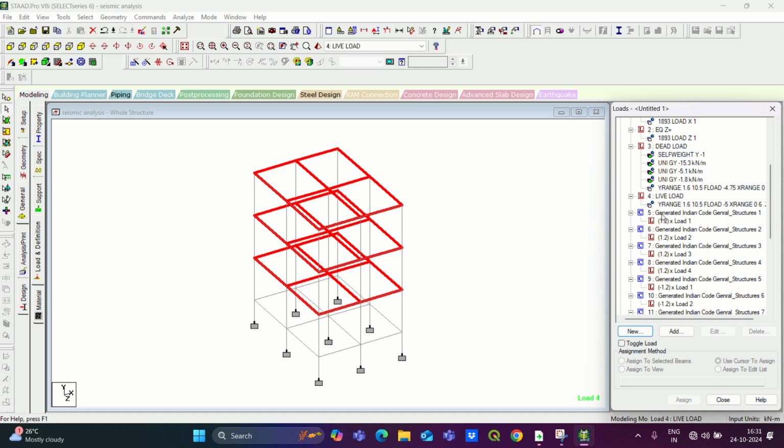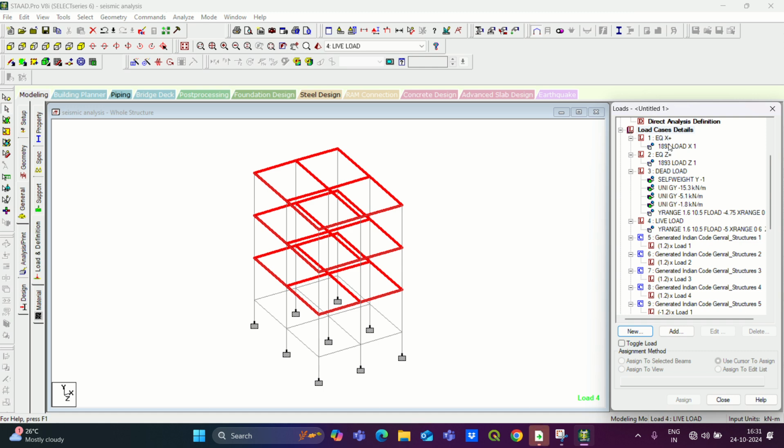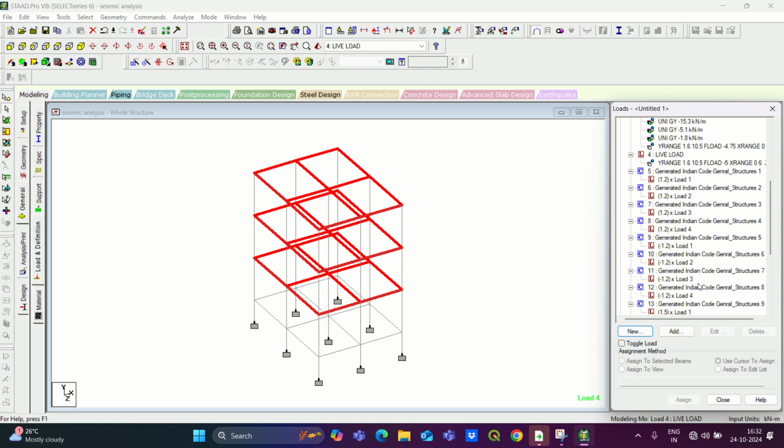Look at here. What is the first value indicating? First, after live load, the next load combination is 1.2 times of load case number 1. What is load case number 1? Seismic load along x direction, plus this 1.2 means whatever earthquake load is coming, 20% extra is added to it. Next, other load combination, what is next? 1.2 times load case 2. Load case 2 is again earthquake load acting in z direction. 20% of that is also added, making a separate load case. What is ahead? There are many like this, there is maybe one more at the last also, look.